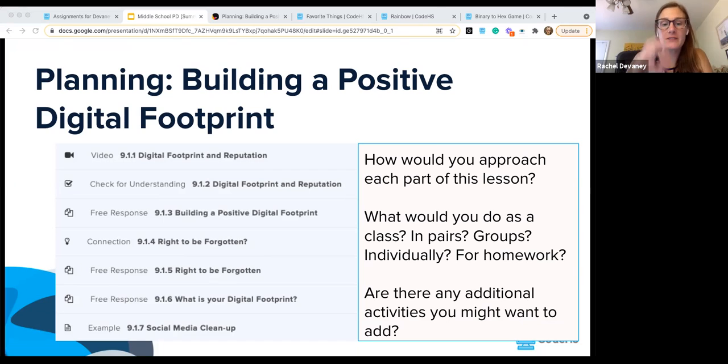About a minute or so left. If you have not had a chance to look at the social media cleanup example, I encourage you to make sure you have a chance to look at that last activity. It's one of my favorite activities in the digital citizenship module. So make sure you get to that one if you haven't had a chance to, and we'll come back together in about 1 minute.